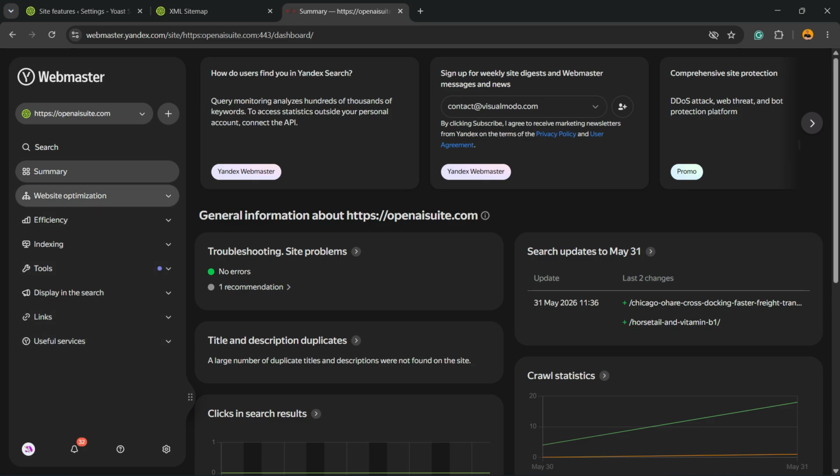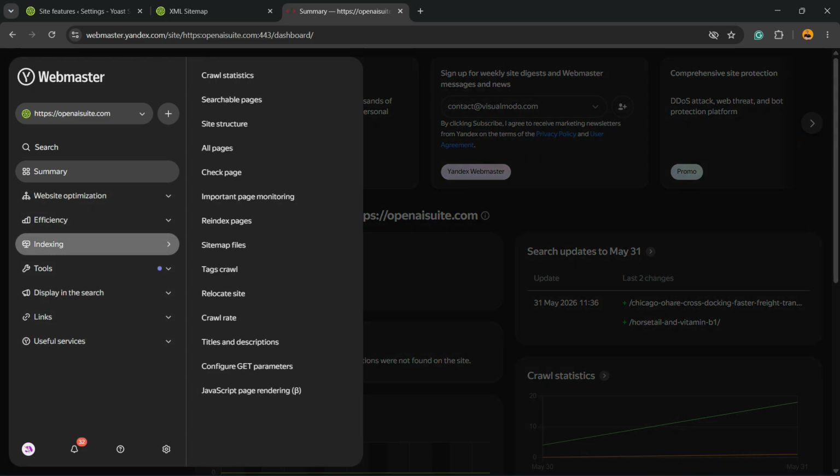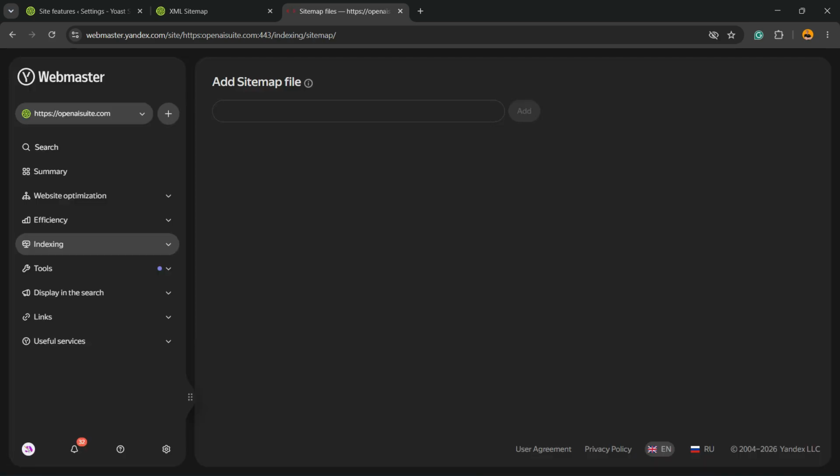Now review the left sidebar of menus, go to Indexing, Sitemap files. There is no sitemap added, so I'm going to paste the address that I just copied right here and click on Add.